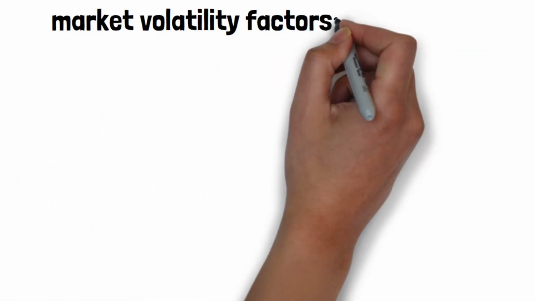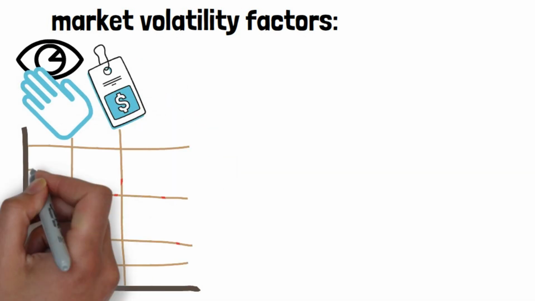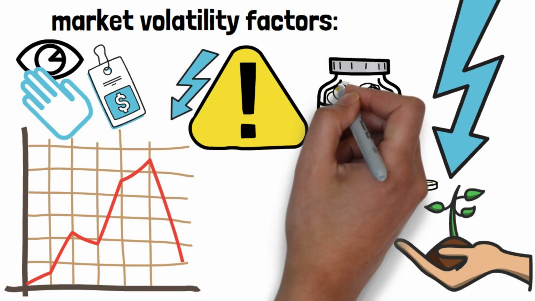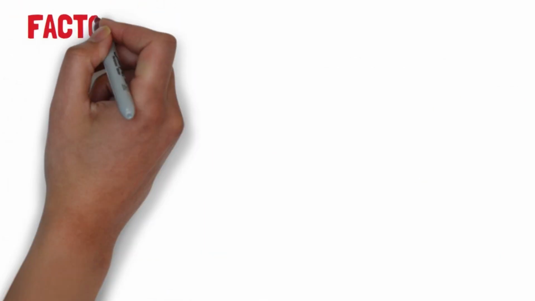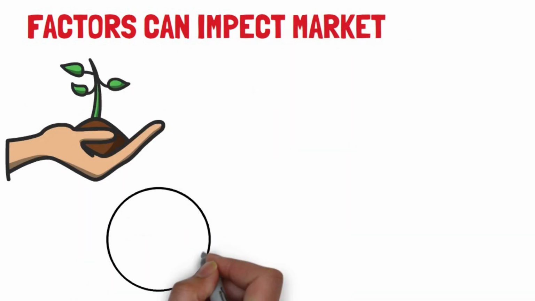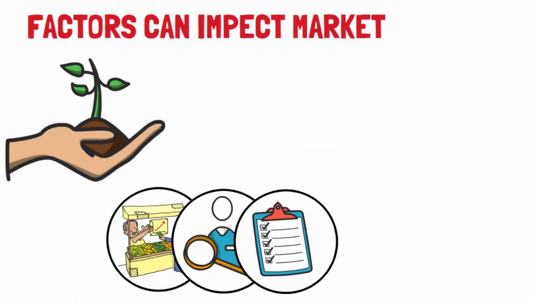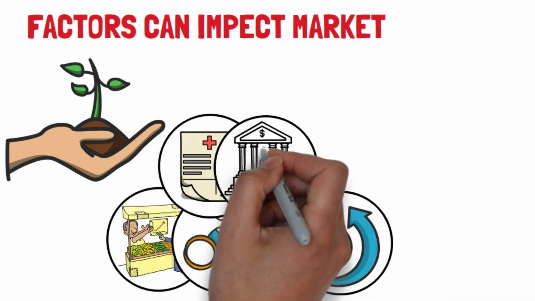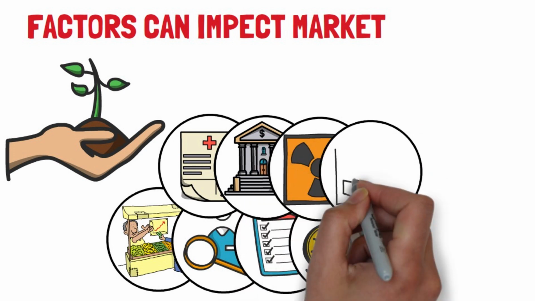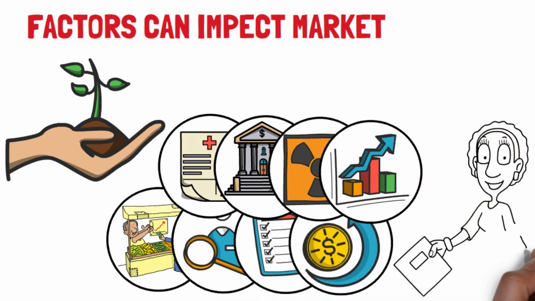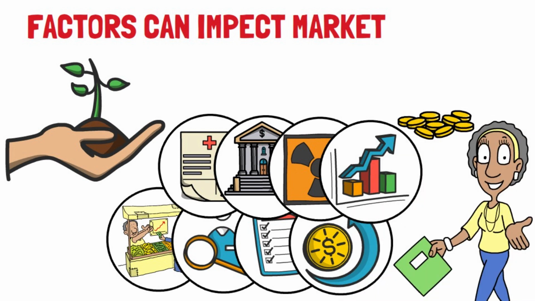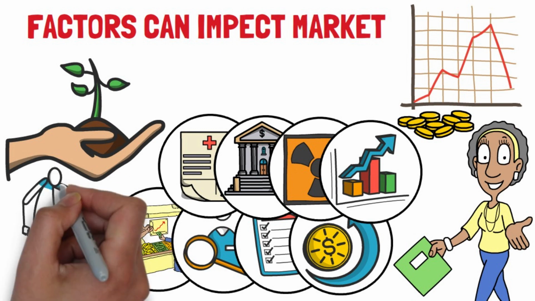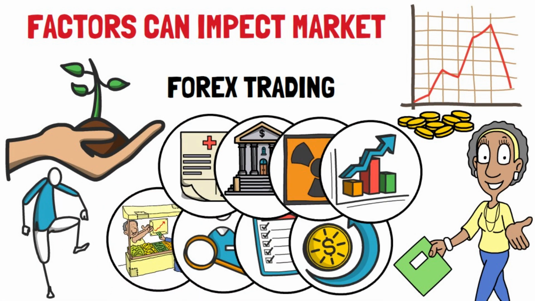Market volatility factors. Keep an eye on minor price fluctuations, signifying low volatility and consequently lower risk and potential rewards for your trades. Various factors can impact market volatility, including inflation, market demand, foreign policy announcements, political and economic conditions, economic data releases, central bank decisions, natural disasters, or sudden shifts in interest rates. With these influential factors prompting price swings, speculating on exchange rate fluctuations continues to be a prevalent method for individuals to profit from Forex trading.